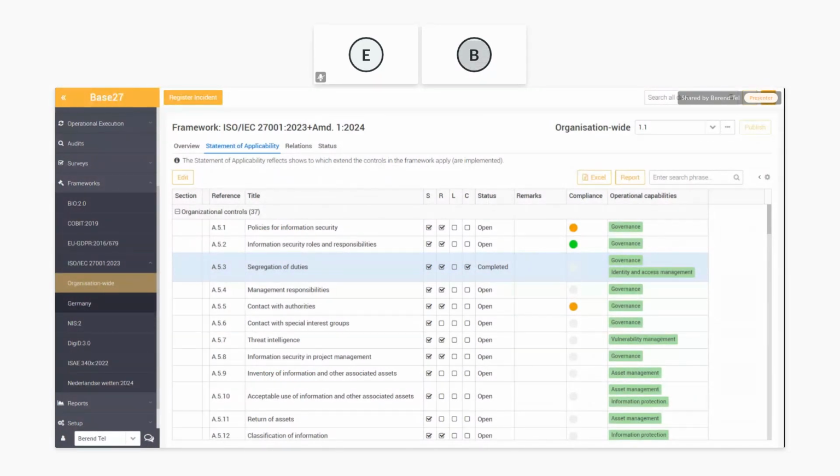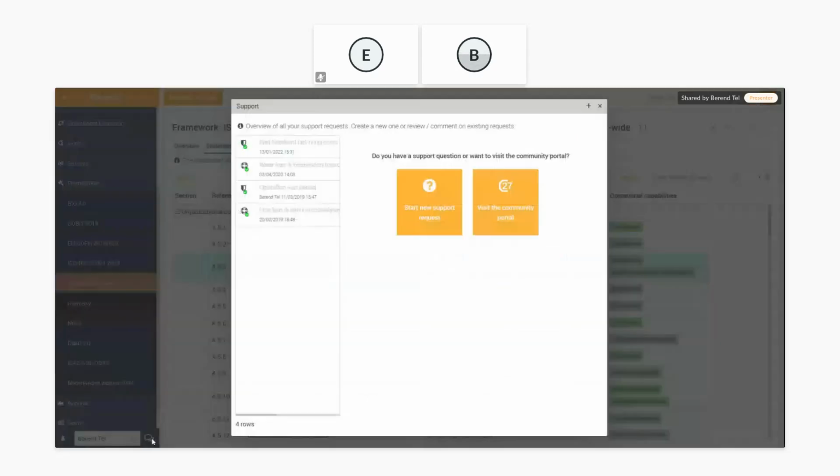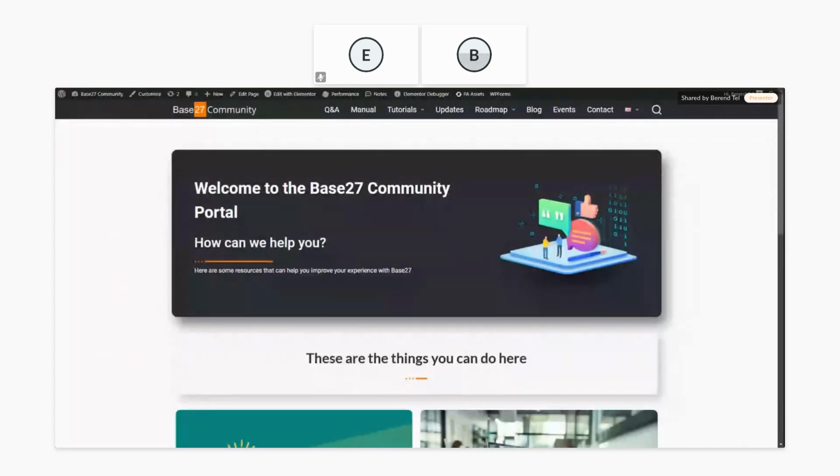Okay, finally, we've made some extensions to the community portal, and I think it's really worthwhile to point it out to you. We do know that sometimes users have a little bit of difficulty finding the user community portal, so let me show that to you as well. Basically, it's part of the support option, and when you open it up, there are two buttons, one to register your specific support request and the other one to visit the community portal itself. And when you click on it, it will open a new tab. I'm now switching to it, with access to the community portal.